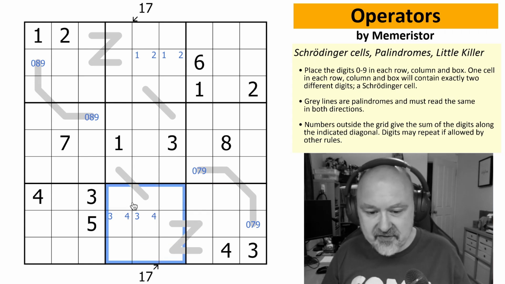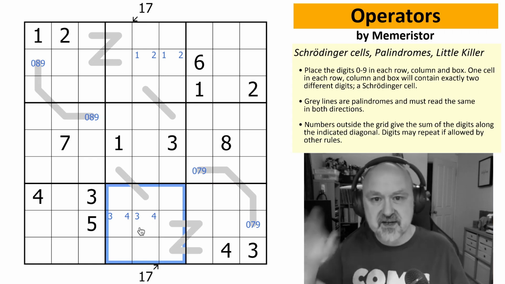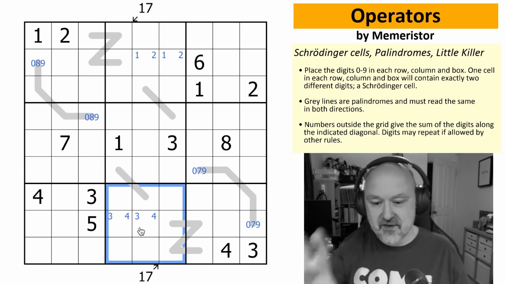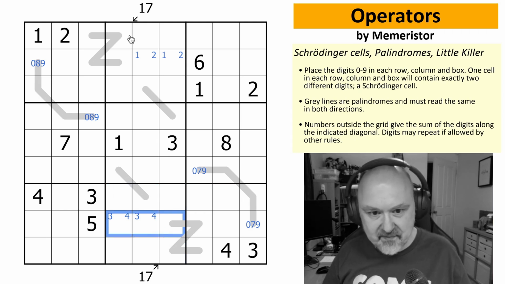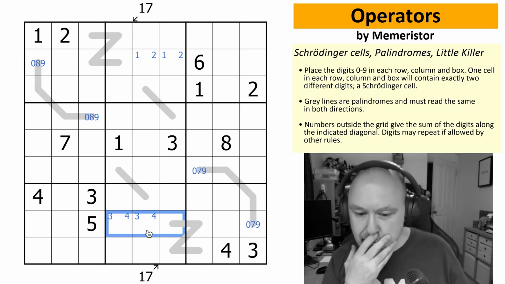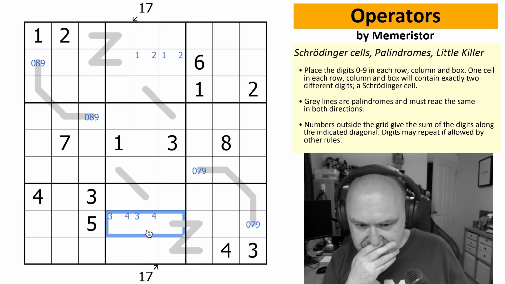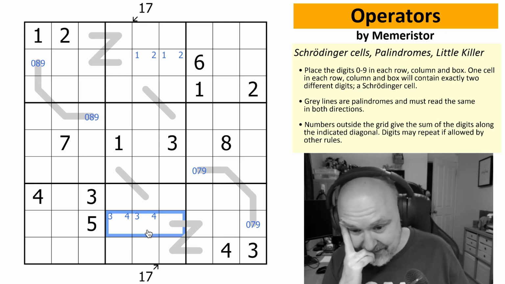I don't know why I naturally look... I think I think of the bottom of the puzzle as a foundation, and I start at the bottom and work up rather than the top and work down. It's also possibly because of the size of the grid on my screen. But I'm seeing stuff down here that I'm not seeing up here, even though it looks to be the same layout. Not that I'm seeing anything.